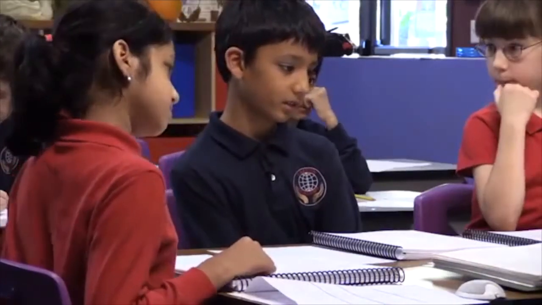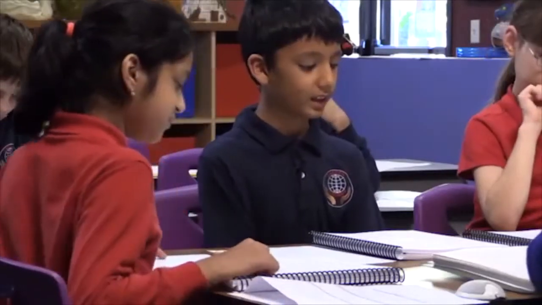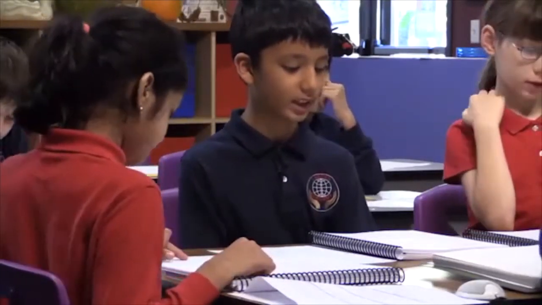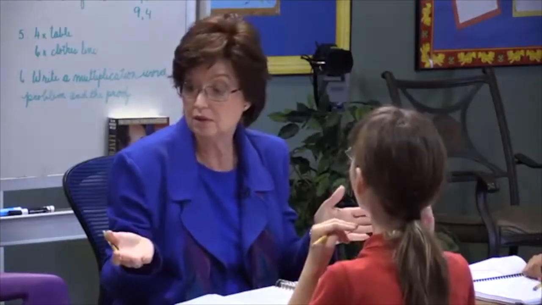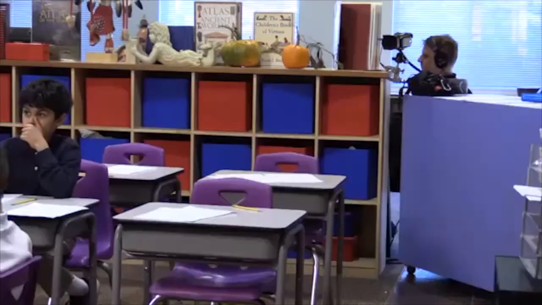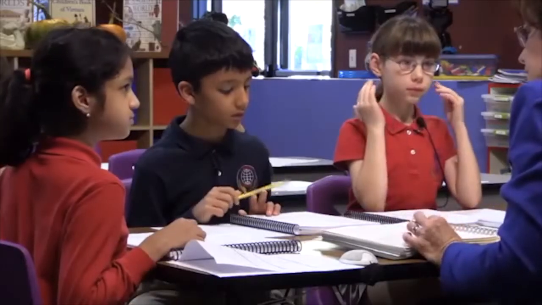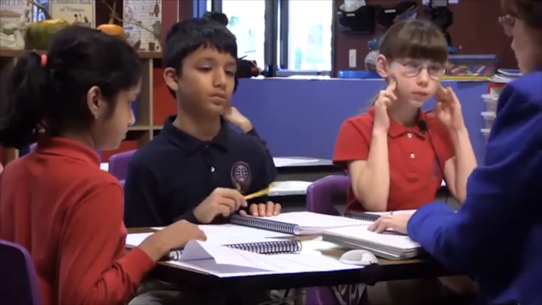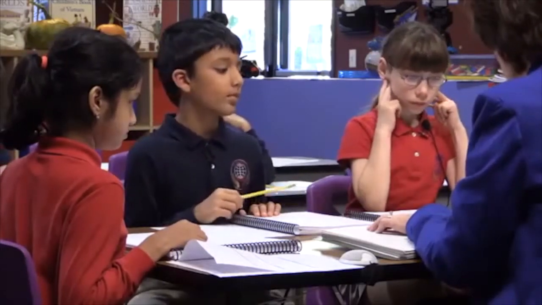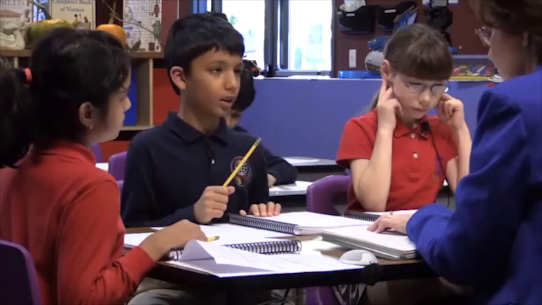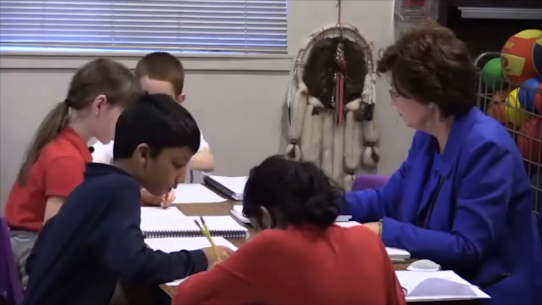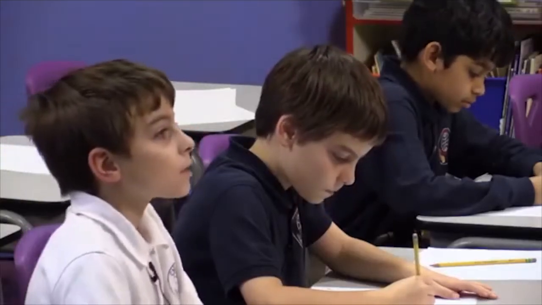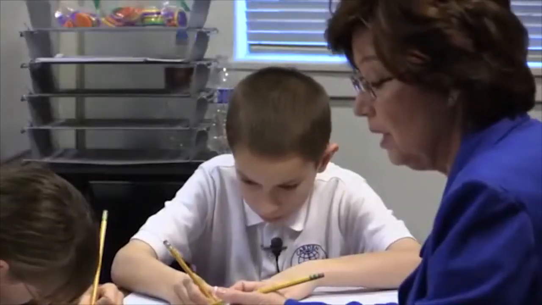Well, what information are we given first? That there are 500 people in the restaurant. That's the first piece of information. But then we're told what? Only 4 people can be at each table. But we start with the 500, and what does the 500 tell us? The dividend. It tells us all the people we have. So on our paper, I want you to write 500. And that's the all. It's all we have.